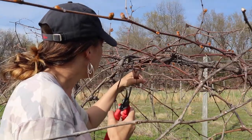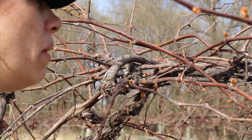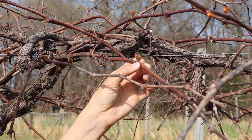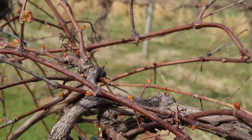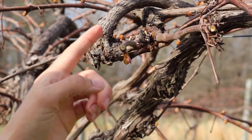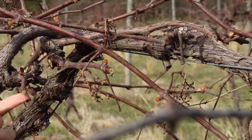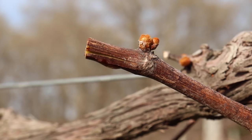So we basically want one shoot off of each little section, maybe 6 inches apart, with about 2 buds remaining on it. But we can tell which buds or which shoots are alive because of the buds that are on here. This one's partially dead. You may make the same call multiple years in a row and then change your mind. Okay. So this one's kind of broken, so I'm just going to cut that one off altogether, and then I'm going to keep 2 to 5, they said, depending on the length of them. You can tell they're alive. Yeah, they're green. See that? Some will be brown or gray on the inside, but it's kind of like their blood essentially dripping from that.